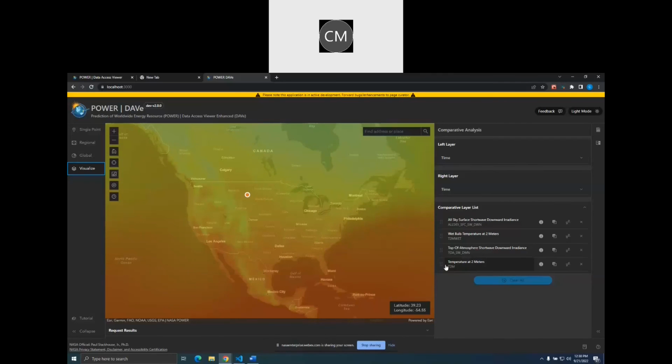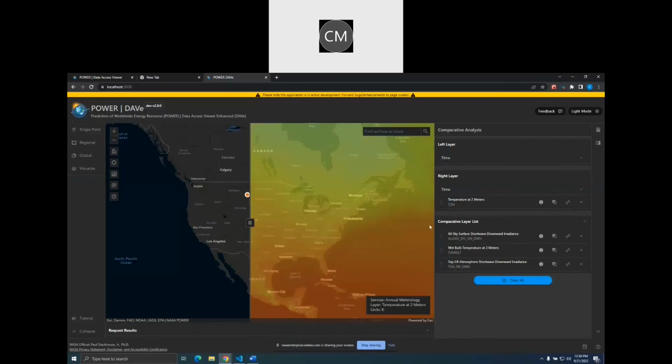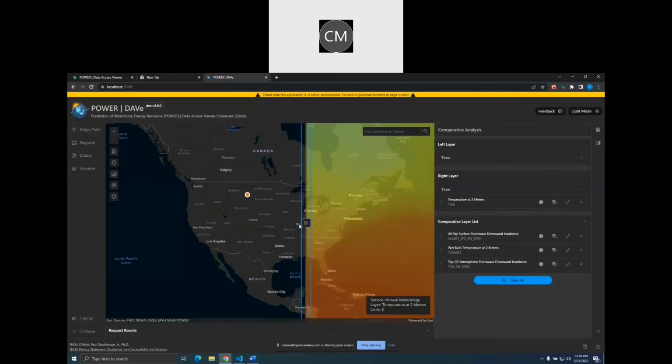As I said before, this is so we can compare 2 parameters or 2 images side by side. This has a drag and drop feature where I'm able to take one of the layers here and drag it up here. If you put it in the right layer, of course, it'll populate to the right side of the screen. So you see here it snaps, and then we have that populated to our right half of the map. We're able to slide that back and forth using the swipe tool.